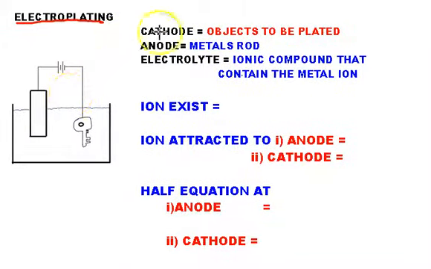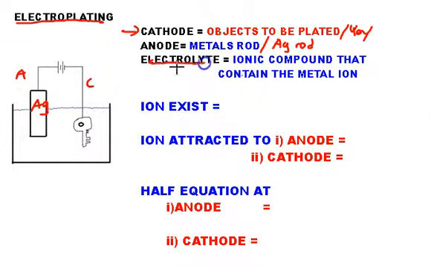For electroplating, this is the cathode and this is the anode. The cathode is the object you want to plate, so you have to install the object you want to plate over here. It can be old keys, a keychain, or some other metal you want to plate. Now, for example, I want to plate with silver, so you have to attach a silver rod. So I just put the Ag rod there, so this will become an argentum rod.